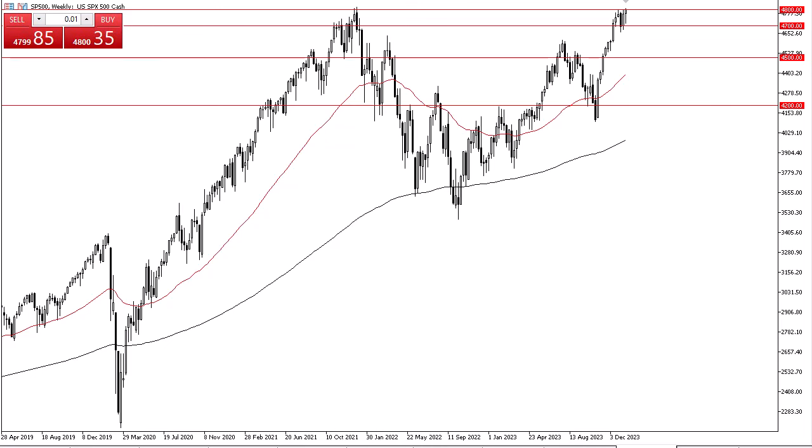If we can break above the top of the candlestick for the week, then I think we continue to go much higher. In general, this is a situation where I do think that given enough time we do break out. The markets continue to run like crazy based on the idea that the Federal Reserve is going to come and liquefy everything and loosen monetary policy, saving Wall Street yet again. At this point it looks like we are building up the necessary pressure to finally break out to a fresh new high, and the candlestick for the week certainly suggests that it will happen.